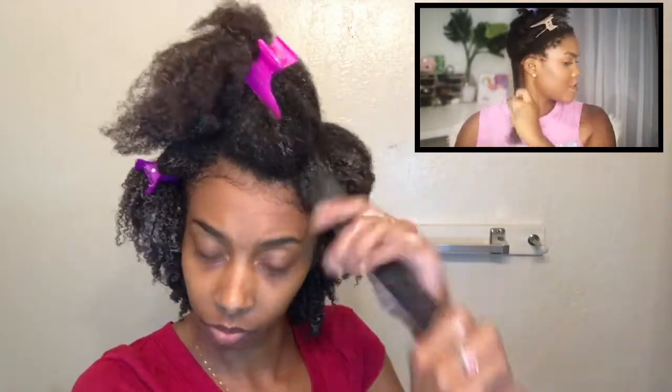So I have extremely dry hair, so I'm all for this. My wash and goes just used to be so dry, and that was the biggest problem, so this has definitely been working for me. I am applying a generous amount of everything, and as you know, my hair is low porosity, so this is going to be interesting.